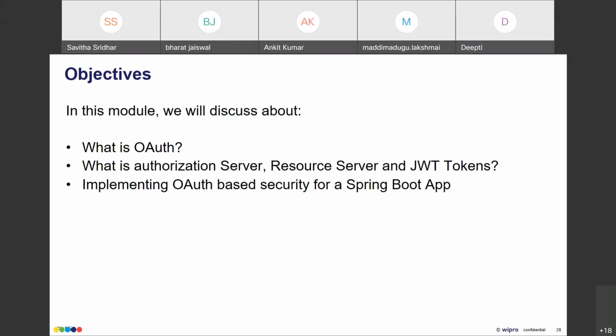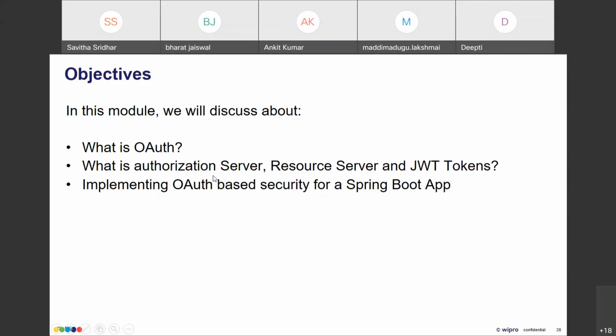One is called an authorization server. The second one is called a resource server. Both of them together help in generating and validating something called a token, which is usually called a JWT token.